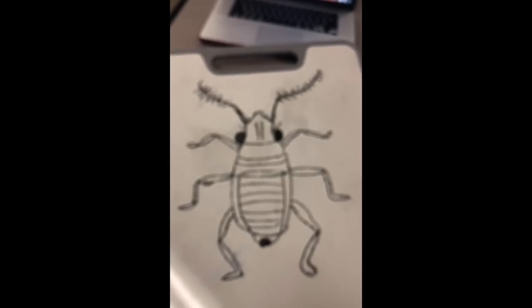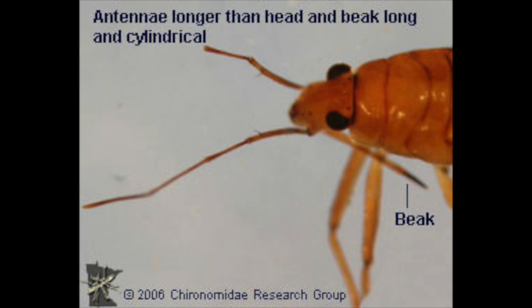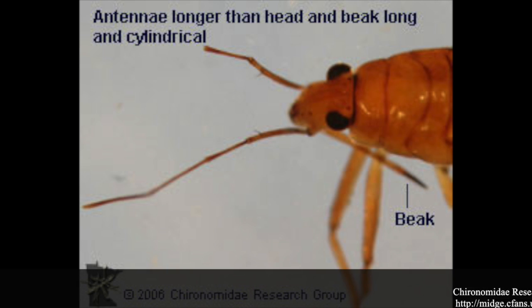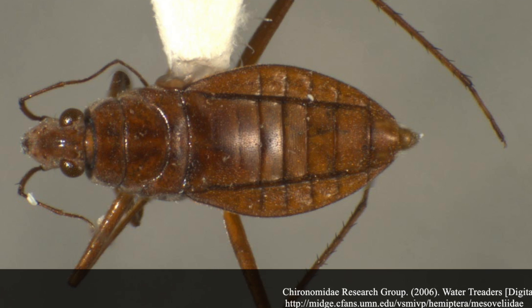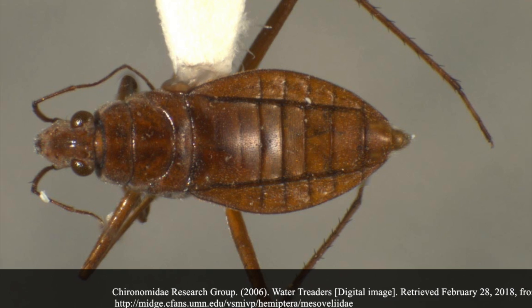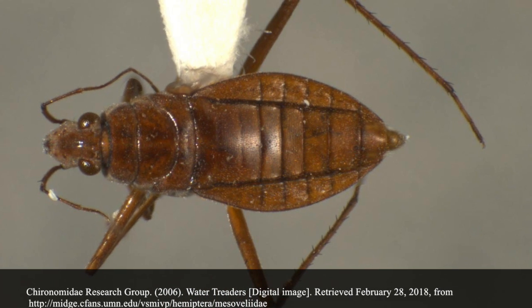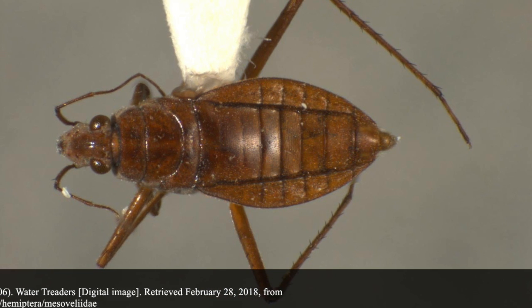As you can see in the picture, these cute insects have long antennae that reach out much further than their heads, long, skinny, spiny legs that have 3 segments, and big eyes. That's pretty cool. The Murray-Darling Freshwater Center has spent years conducting detailed research on the many types of freshwater invertebrates.